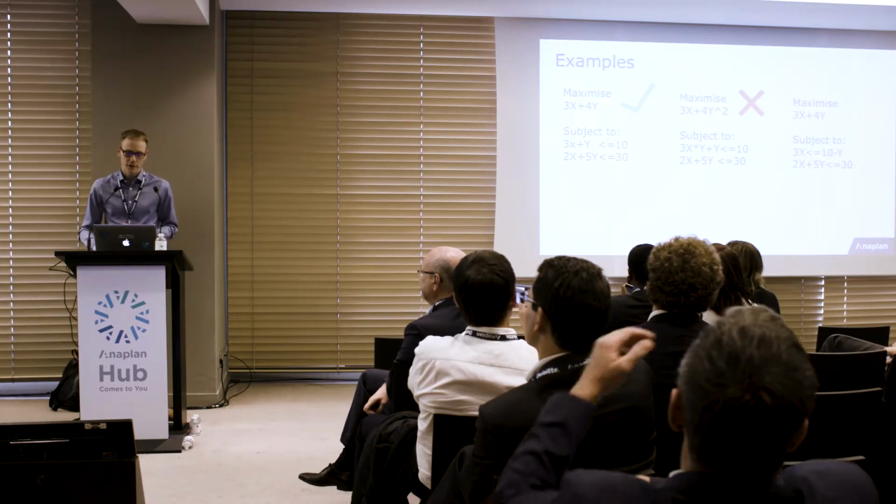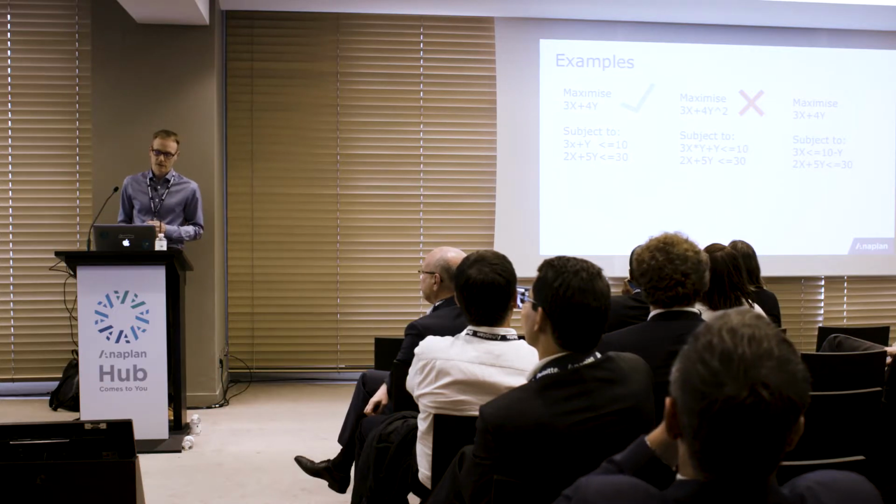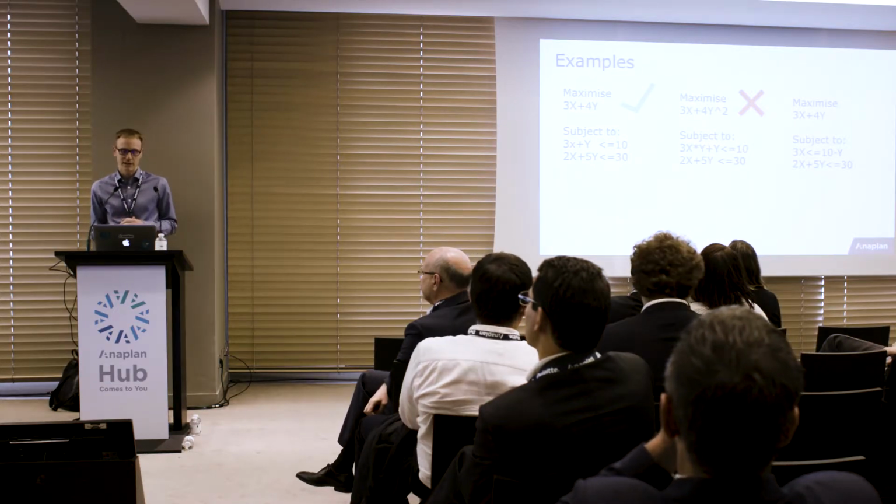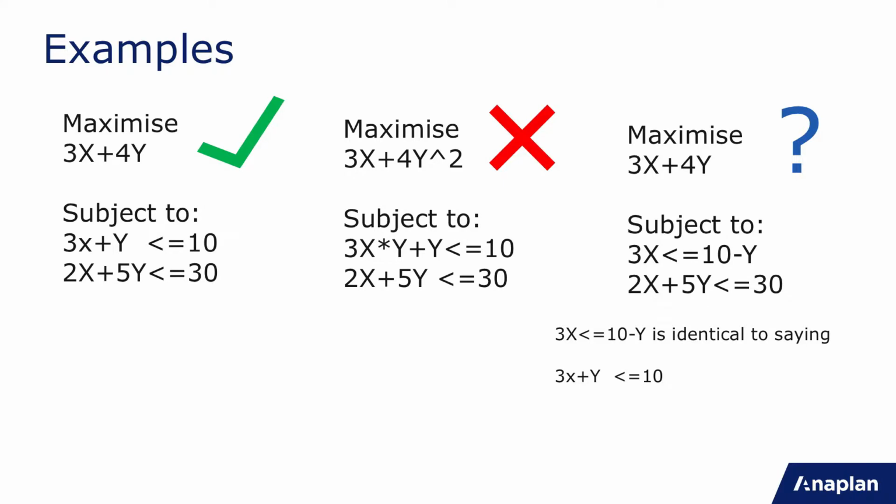As an example of a requirement that we have, maybe to see if we can understand your project needs a little better, here's an example that looks similar to the first one. So imagine our objective is to maximize 3x plus 4y. That's our objective function. But we have a constraint that says 3x must be less than or equal to 10 minus y. It's not clear whether that's a linear problem or not.